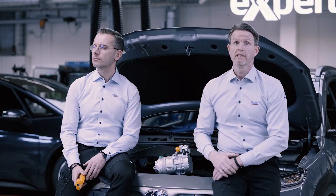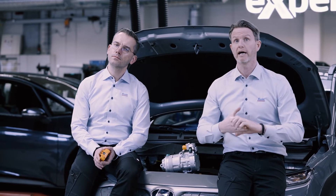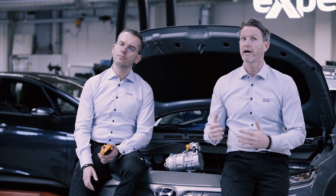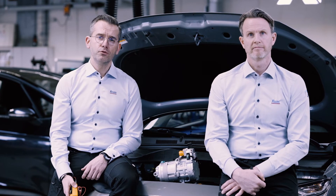When replacing a broken compressor, it is very important to find the root cause of the failure — it could be a broken solenoid, a faulty condenser, wrong oil, too much UV dye, and so forth — so the compressor doesn't break down again shortly after replacement. Only professional and qualified staff can replace an HV compressor. Follow the safety rules that apply for handling refrigerants as well as high voltage installations, and use specific consumables and dedicated tools suitable for high voltage installations.